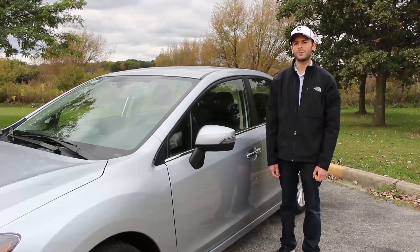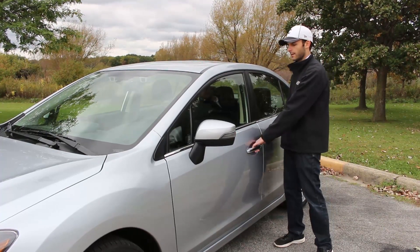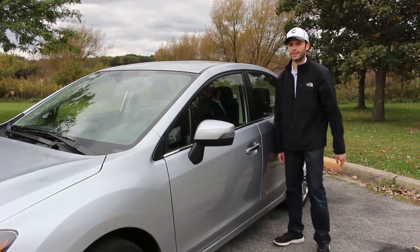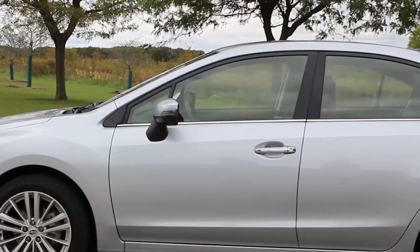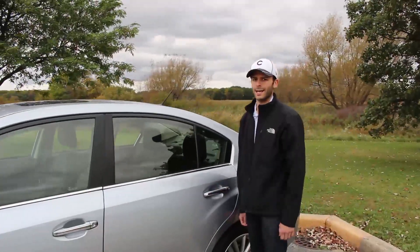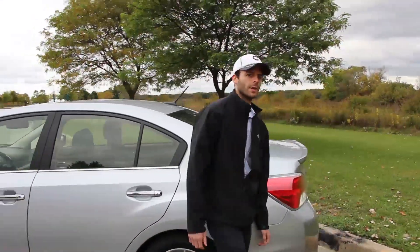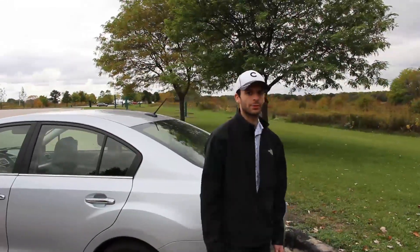There are a few oddities with the Impreza's keyless entry system. With the key in your pocket, you can come up and touch the handle and it's going to unlock the driver's side door. However, it only unlocks the driver's side door — the other doors stay locked. And if you want to change this, you can't just go into the settings like you can with other cars; you have to actually take it to the dealership. That can be kind of a nuisance.